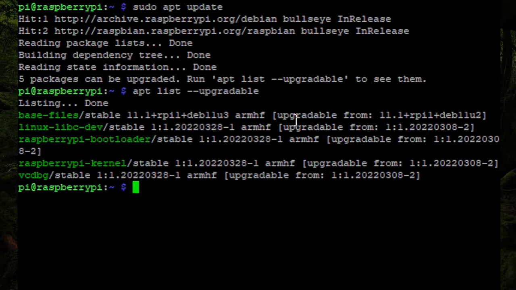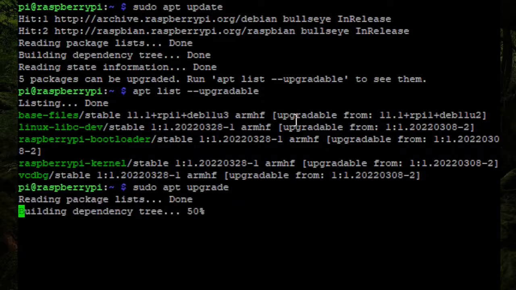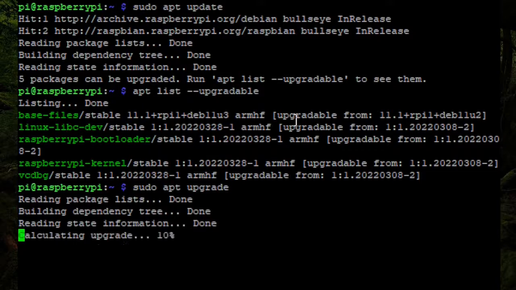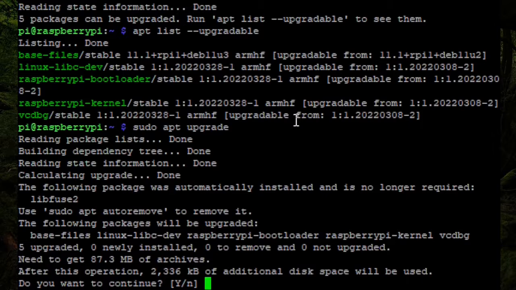So at this point, to do the actual update, where it says update here, you're just updating the package libraries in the Raspberry Pi. Now to upgrade it, you actually just punch in sudo apt upgrade like that. And it will go out and read the information, stuff like that.